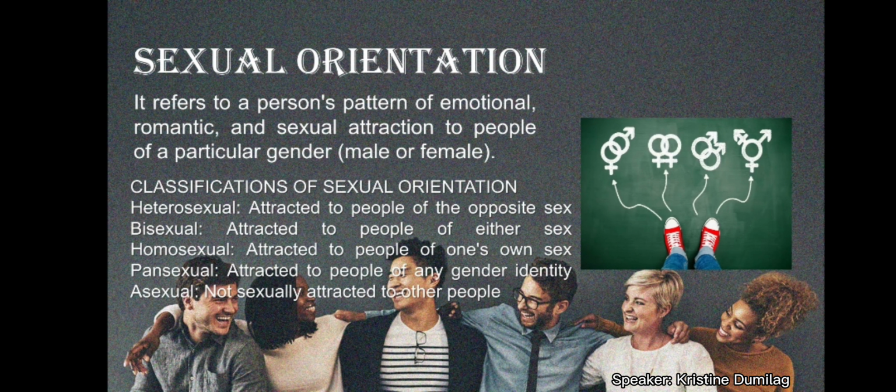And the next one is bisexual. Sexuality can be more complicated than being straight or gay. Some people are attracted to both men and women and are known as bisexual. Bisexual does not mean the attraction is evenly weighted. A person may have stronger feelings for one gender than another, and this can vary depending on who they meet.